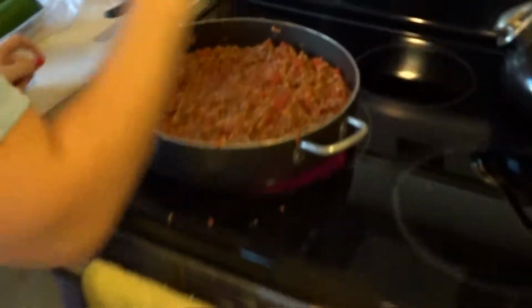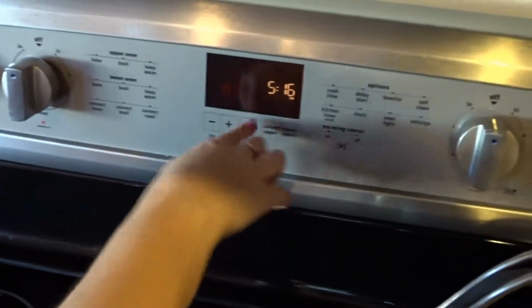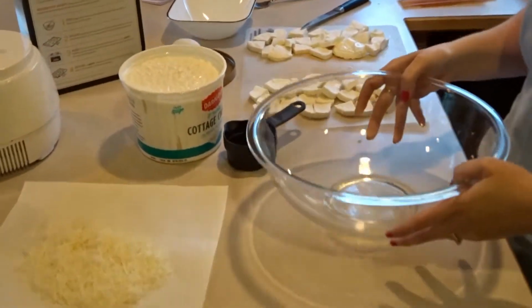And we're back. That's been simmering for 30 minutes. So what I'm going to do now is turn on our oven and we're going to bake it at 350. We're going to be baking our lasagna for 45 minutes when everything is done. So now that we have our meat sauce, we need to do the cheese portion of making our lasagna.